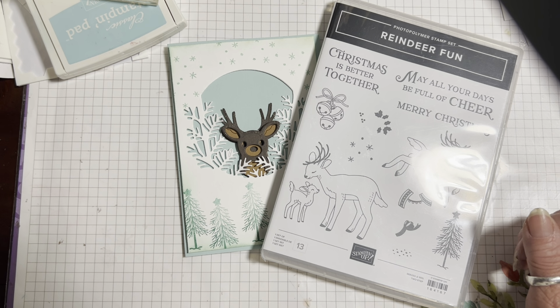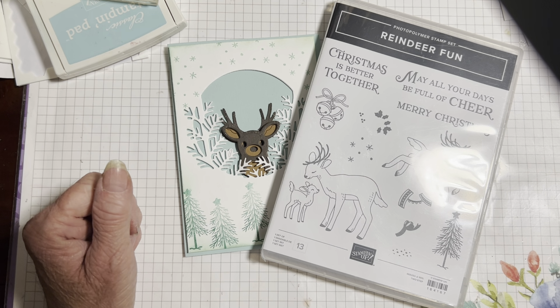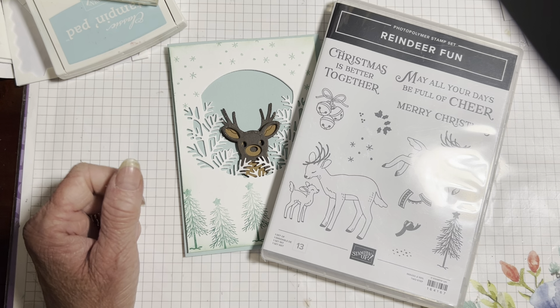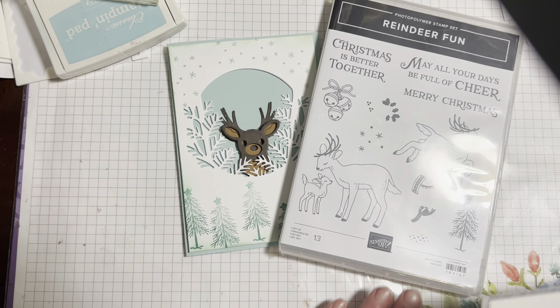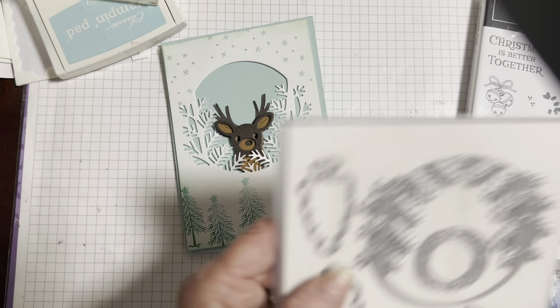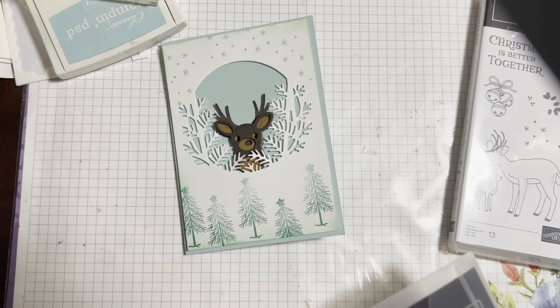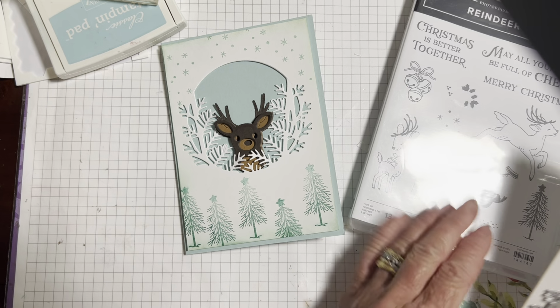I've already shown you a card using the designer series papers, but I really wanted to show you this die, so I think it's absolutely great. So this is the stamp set. We are using a couple of the stamps out of there today, but I really wanted to showcase these dies. So there are dies, like there always are, to cut out the images.